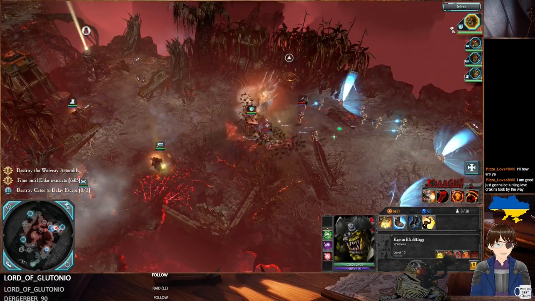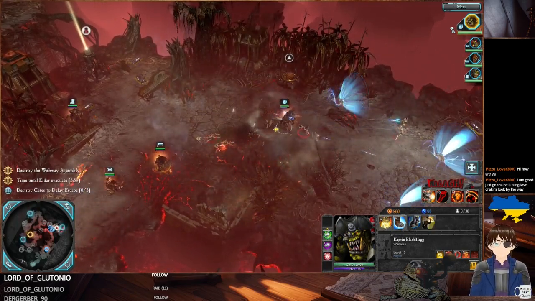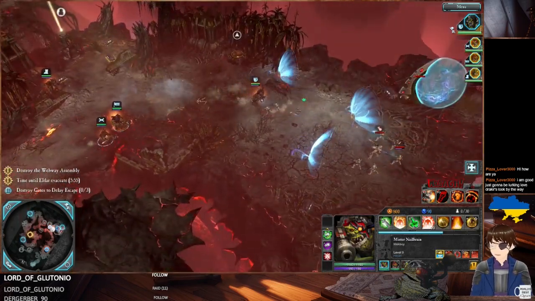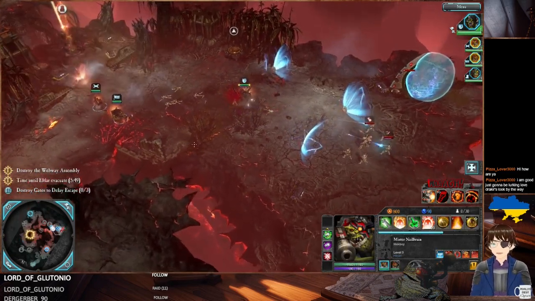Take close to distance. And yeah, just pulls them all in. Okay, yeah. Would be best to combo that with the stomp right after. Breakfasts. Incoming.